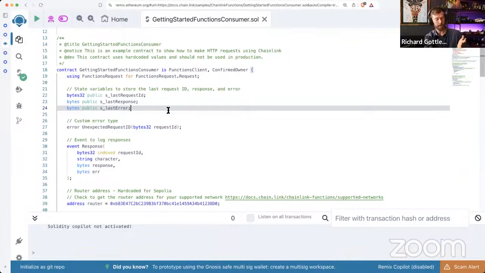A few things to note there. So we do have multiple Oracle nodes that are going to be running this JavaScript code. It's great when it comes to reading data off the blockchain, right? We want to make sure that we're getting consensus. We want to make sure it's distributed, trust minimized, trustless, all those things. That's great, right? So we have multiple nodes that will get this information back from the Star Wars API and say, hey, yes, character 1 is Luke Skywalker.